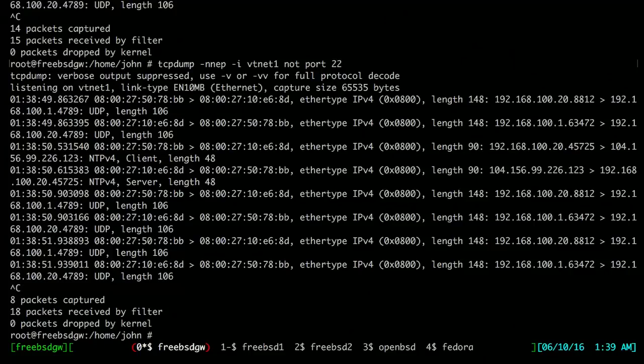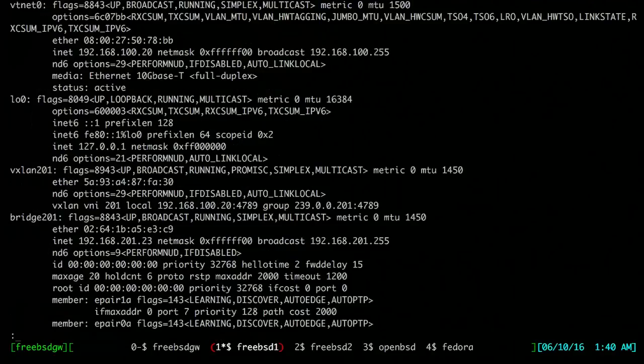Exactly. Yeah, so it can have its own routing table, and again, the host of the jail doesn't even need an IP on whatever subnet the jail is using. Which host? I mean, it needs to be an IP on the host. The jail doesn't need to know about it. Okay. So what it says local here, that's a local IP on the jail host. It is associated with that VXLAN interface, but when you enslave it, it doesn't mean the jail will be able to talk to that IP. It just means that when you send things out the VXLAN, that's the IP it's going to come from on the wire when the host sends it on. On the outer IP.